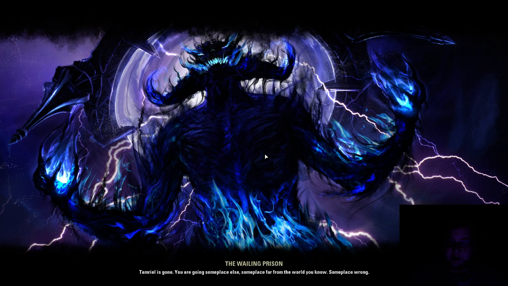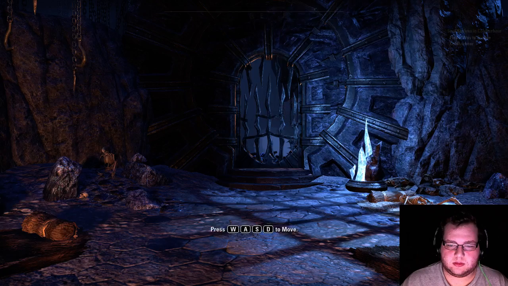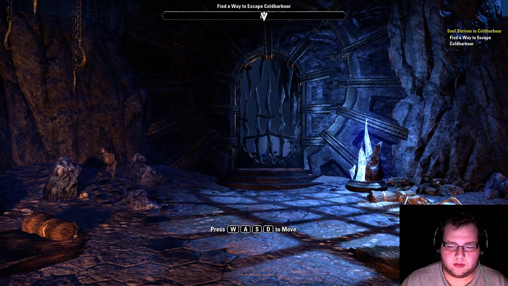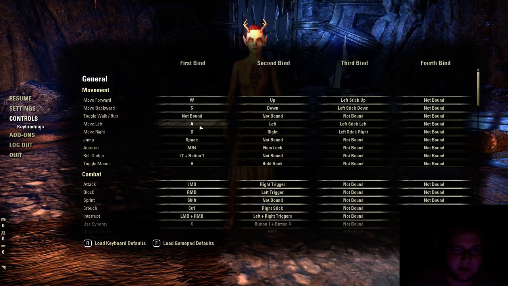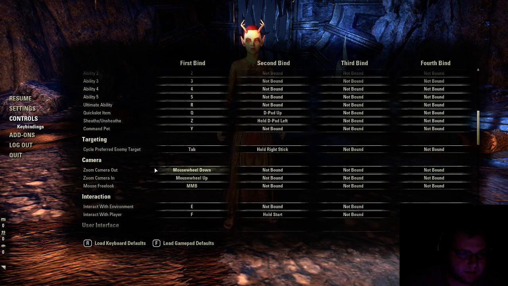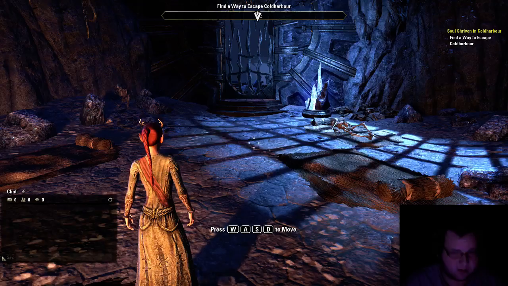We're going to go ahead and play through the tutorial again. It's been a while. What is the control to get out of first person? V. Okay.